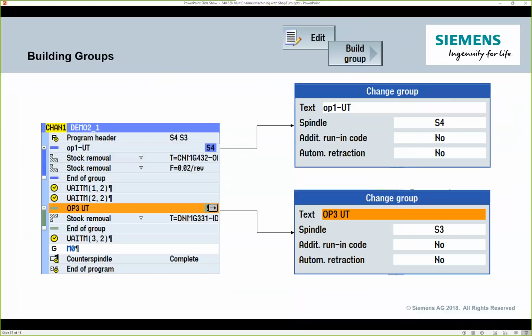So you do that through groups. If you've ever seen groups in a lower level technology, it's just a quick way of putting a bunch of events together and expanding and contracting them. There's not a whole lot of sophistication to groups there. The groups really came from this technology. What this does is, in the group, we can tell the machine, hey, I want to do everything I'm going to do on my main spindle, or everything on my counter spindle or my sub spindle. So any events that are in that group are going to go to whatever spindle you called out. This is the big trick right here. You got to use groups when you start to do this stuff.